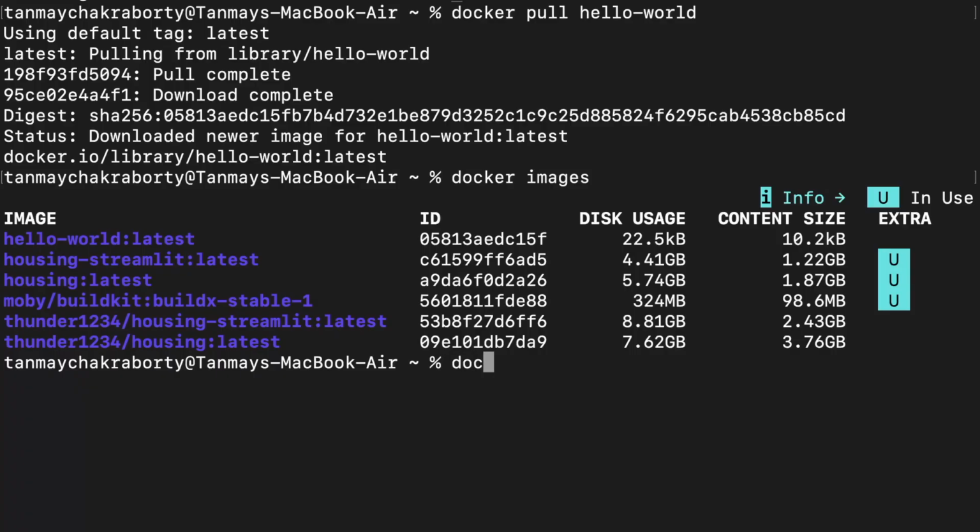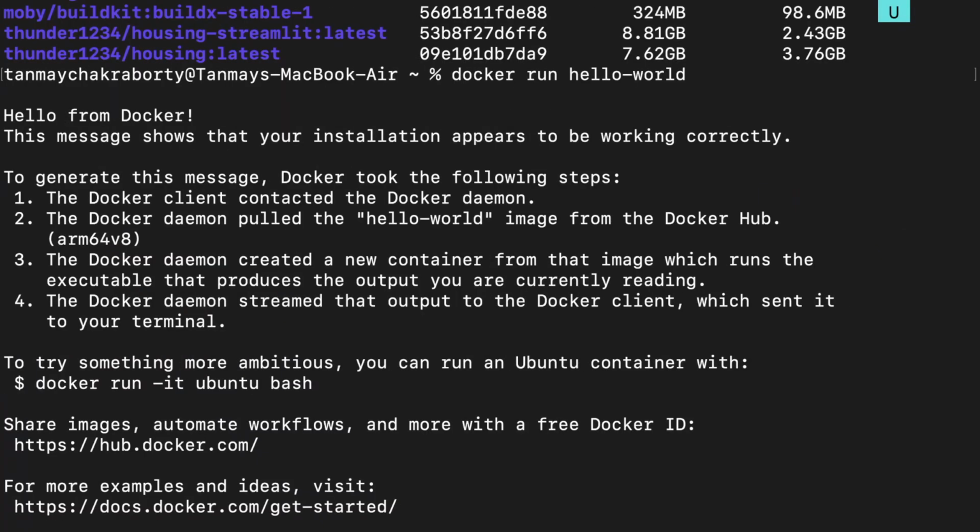To execute it, we simply have to run docker run hello-world, because this was the name of the image. Simply execute it. See, when I executed this, inside the Dockerfile we generally give instructions on what will happen when someone executes my image. That's why I ran the command docker run hello-world. When I execute it, what happens? It has printed "Hello from Docker!"